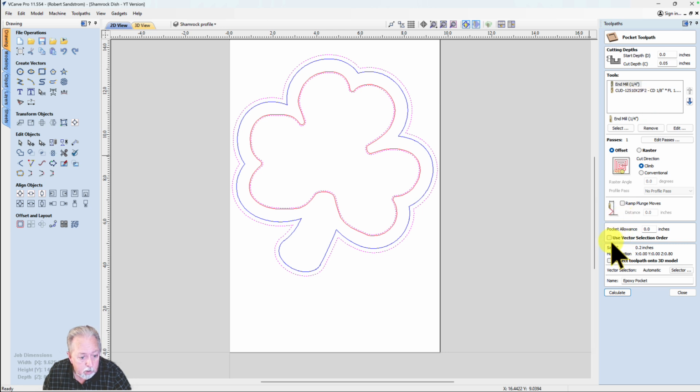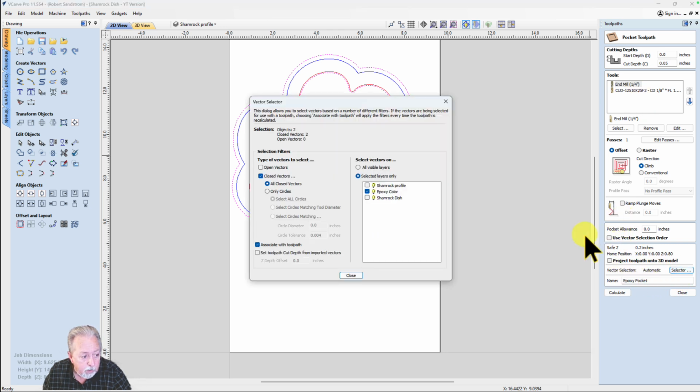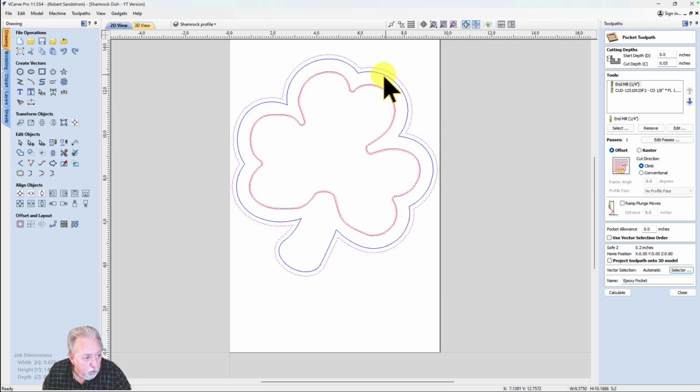I'm going to go ahead and select the vectors of importance. I like to make my toolpaths by vector layers, and so I'm going to go all closed vectors, associate with toolpath and the epoxy color, hit close, and you know it's going to expand past the profile cut and the dish cut. Once I have that, I hit calculate.